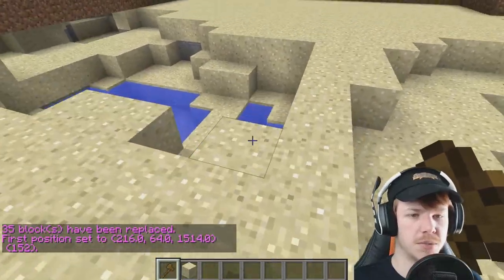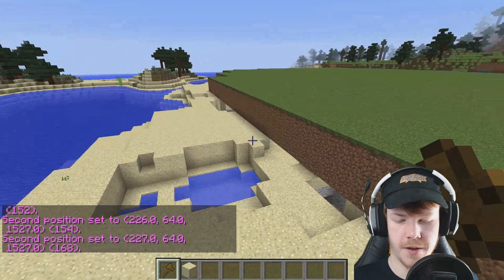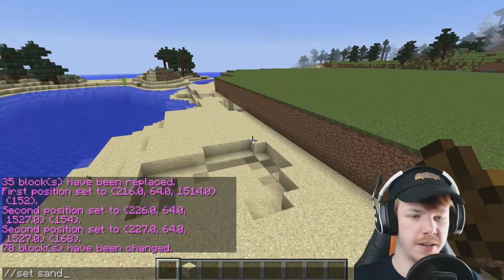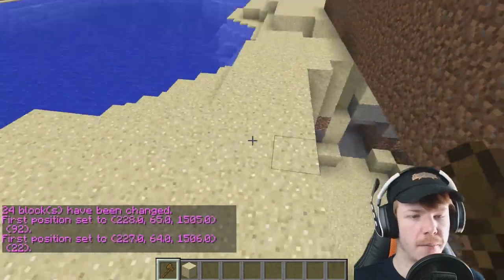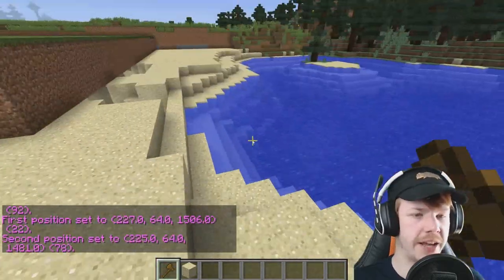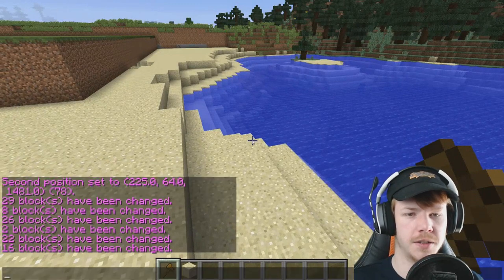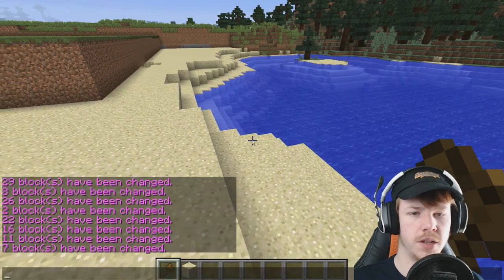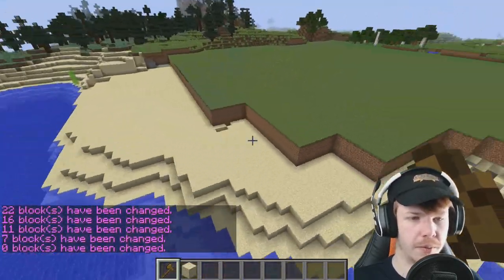And then, I'm stuck in a block. We can go from here to there. Set sand and fill in all these holes. And there we go. Look, we've already got a much larger beach to play with and build on. Fill all that in. And a couple more. There we go. And yeah, I'll fill in that hole. No problem.